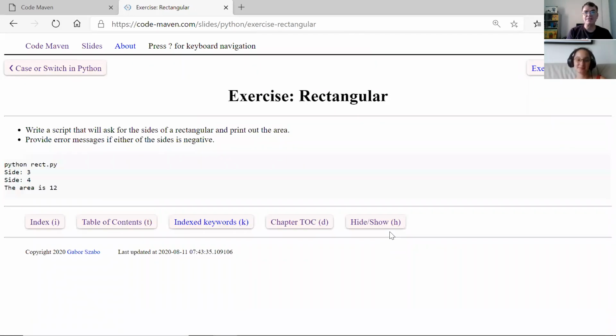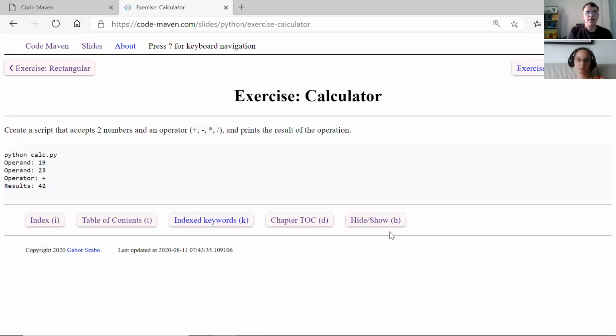Okay, so let's get to the exercises. I quickly go over the exercises and then I'll stop this video and let you actually do the exercises. So the first one is the rectangular. We had earlier this rectangular already, right? But we had the values inside the program. Now just take that same program and change it so it will accept the input from the user. Basically this. You can do the same with the circle if you'd like to practice something more.